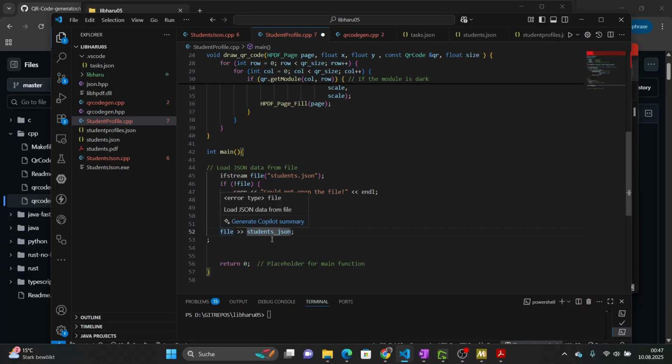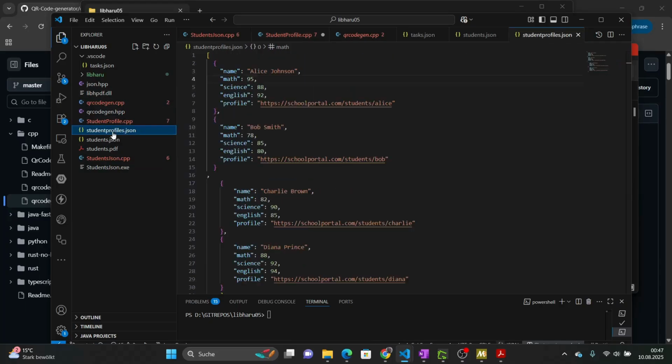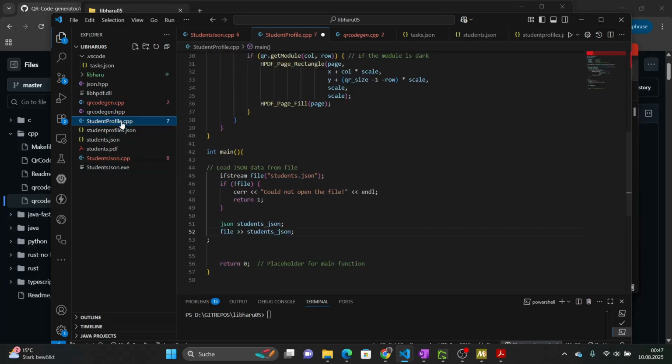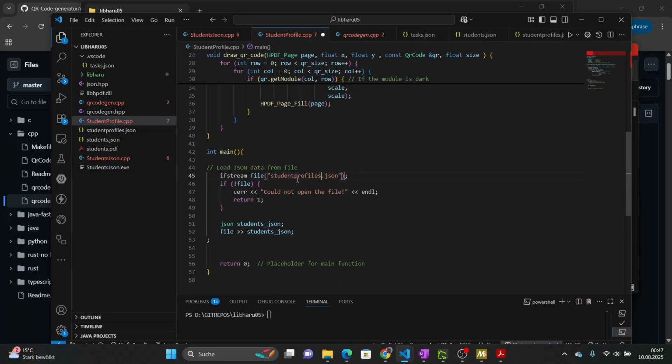So we are just reading the JSON data that we have in our file. We are going to pass this file name instead. We are reading this data now into the JSON objects.